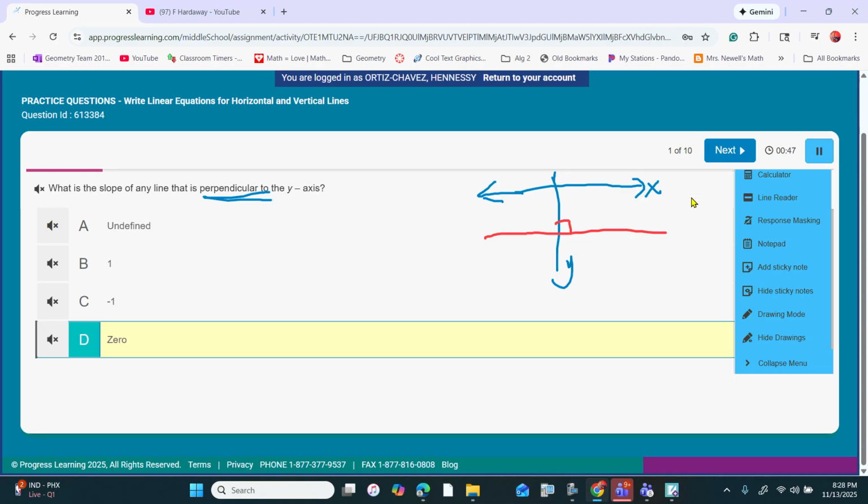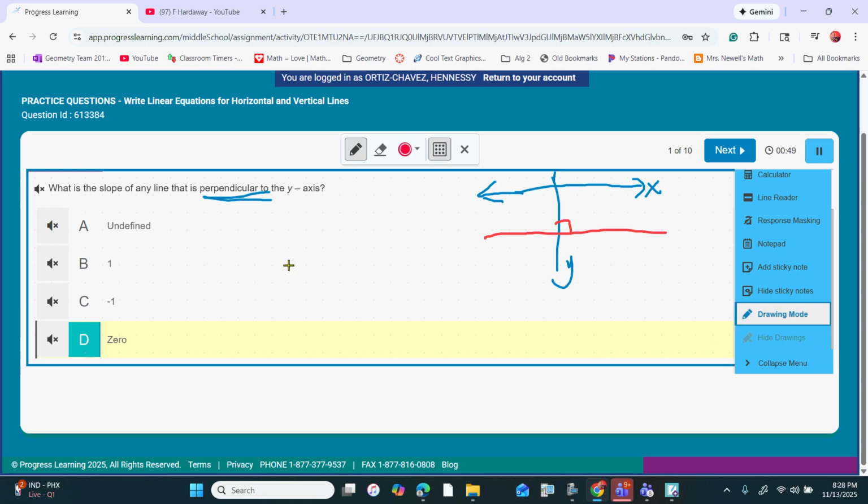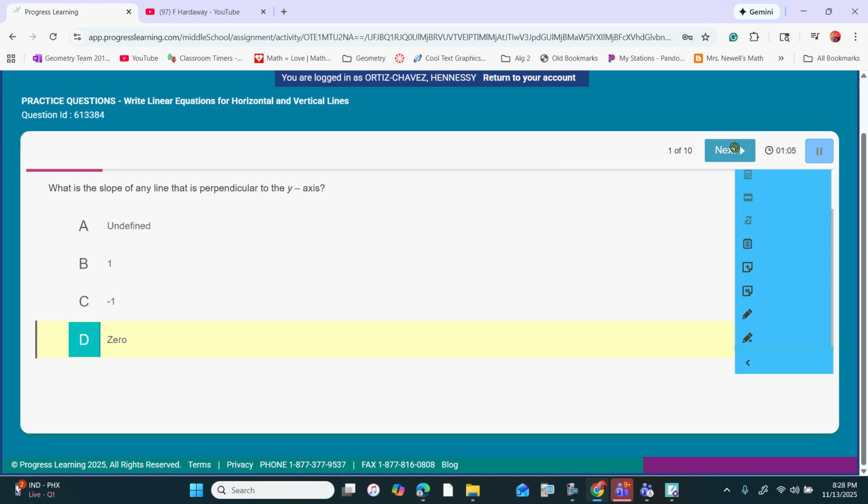Okay, so this is what I'm saying. You have to do a lot of problem solving here, because if I'm talking about a horizontal line, this is maybe when you can memorize these facts here. That's horizontal and that is vertical. So if I'm doing horizontal, this is 0 slope. Okay, and we're going to get out of this and go to the next question here.